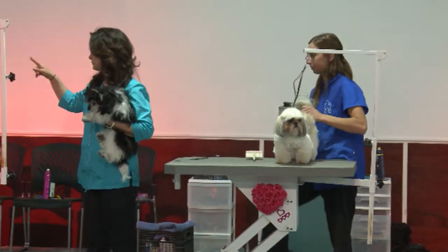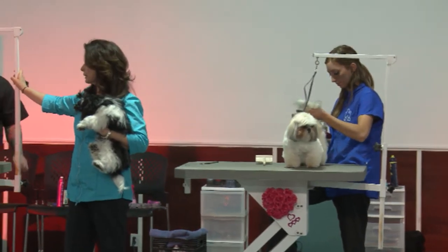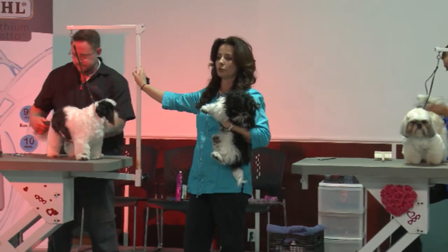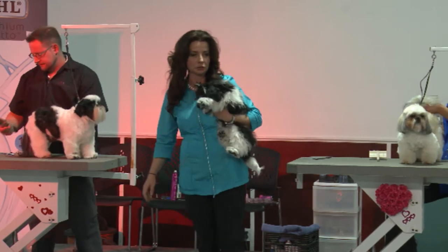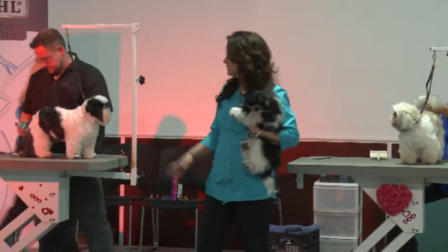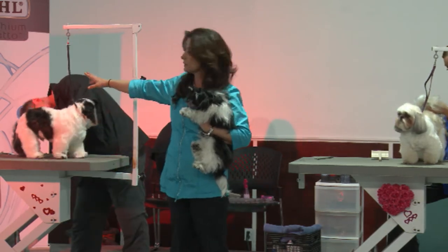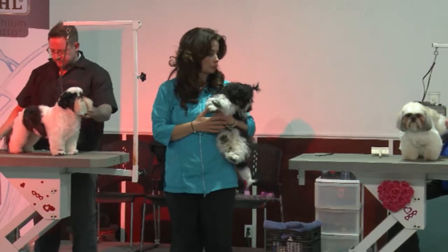This little dog on the demonstration, this is part of this particular program that I really wanted to thank the people that had helped us. The top Shih Tzu breeders in North America have given me their dogs, and they want you groomers to know more about their breed. This is a beautiful black little Shih Tzu, but he's cut down. He's a champion. He's one of the top sires of all time. But you can see how nicely put together he is. All of these dogs are nicely put together.